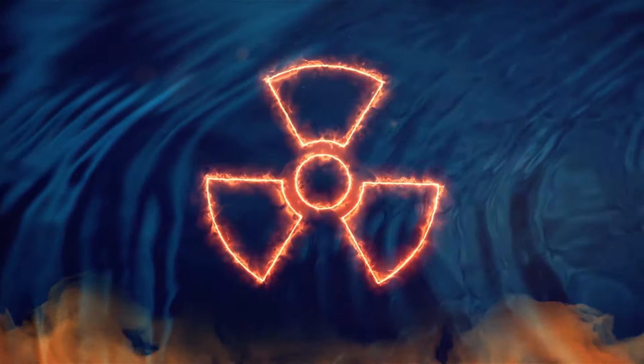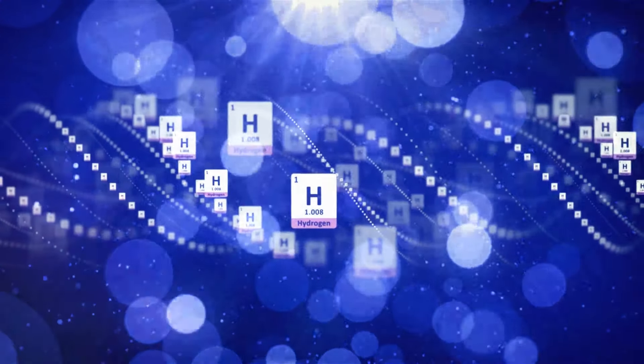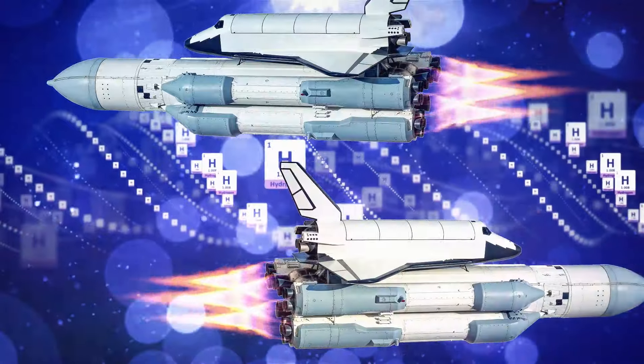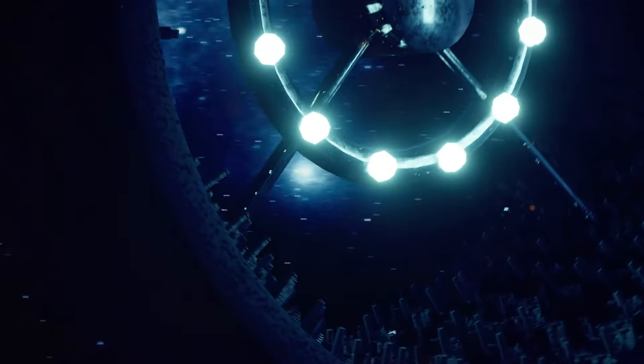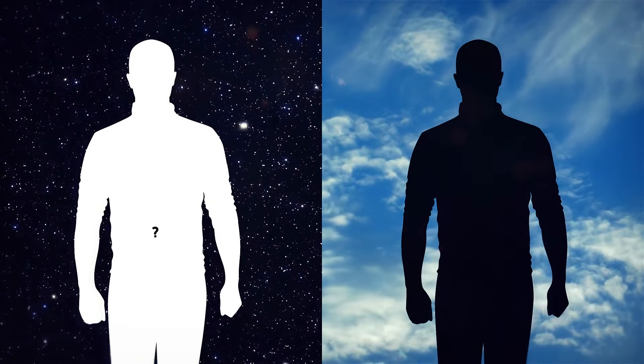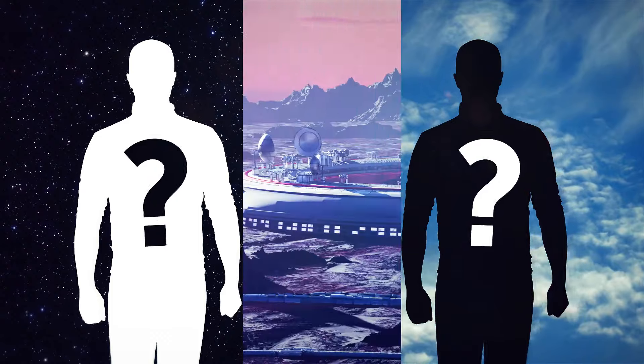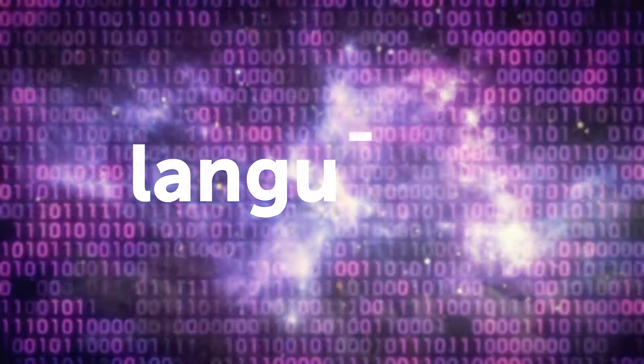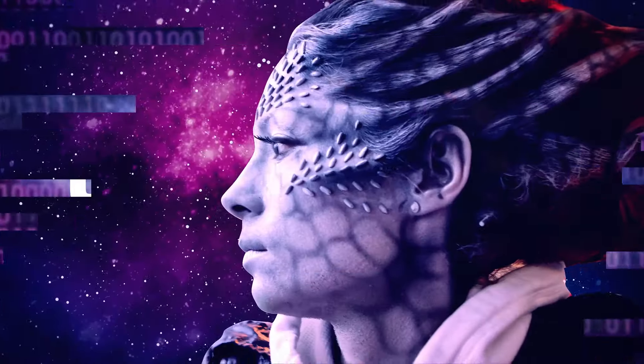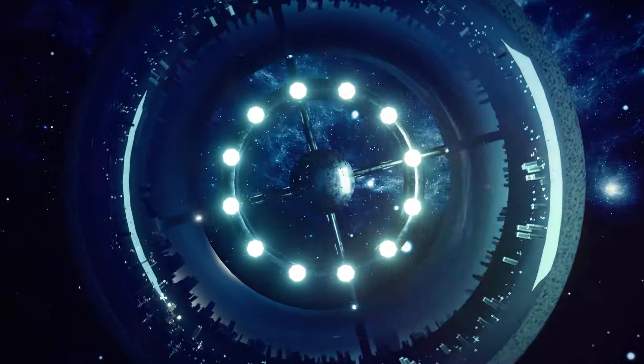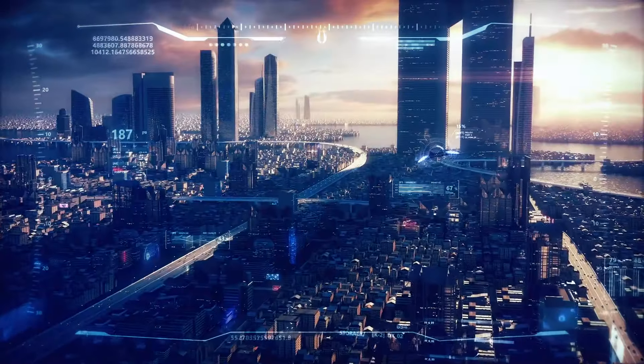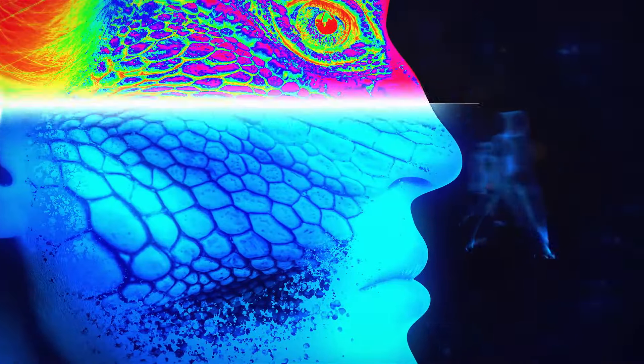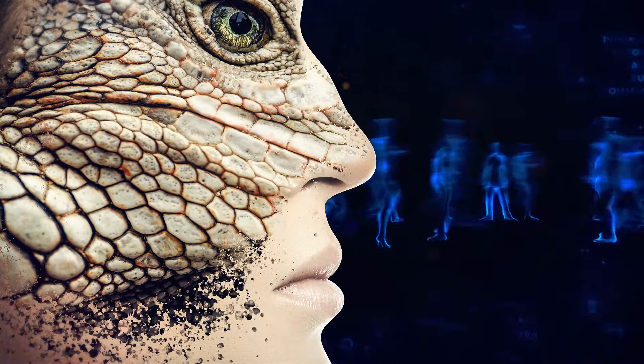Once we've tackled the basics, like protecting ourselves from radiation, dealing with pesky gravity, and finding some air to breathe, it's time to get creative in space. Enter 3D printing and rocket engines, the dynamic duo that will pave the way for space settlements. With 3D printing, we can kiss goodbye to relying on Earth for spare parts. We'll simply whip them up locally, cutting out the middleman. We can even use 3D printers to whip up a delicious pizza in a couple of minutes. Of course, we'll need some fresh ingredients. But your dinner might just be a push-button away in space.